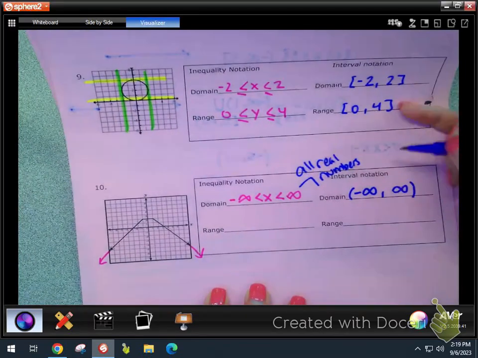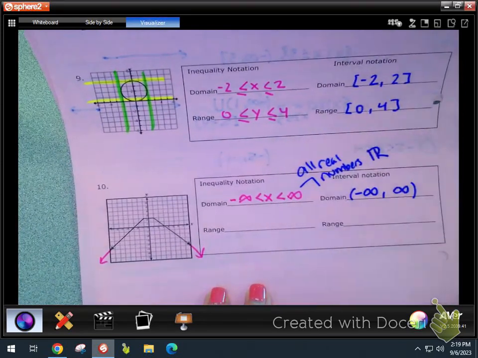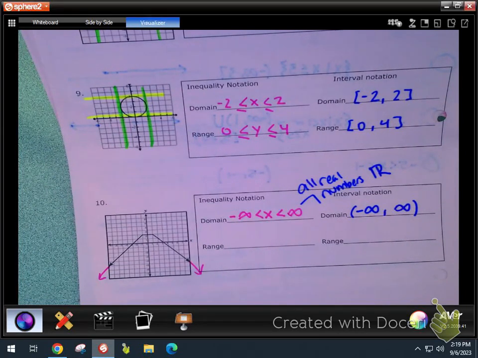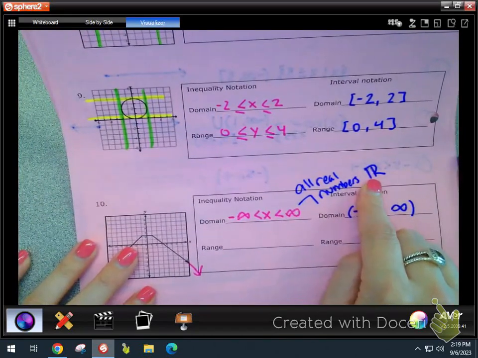Do y'all know what the symbol is for all real numbers? Line, capital R. If you don't know that, write it down because it's going to make your life way easier later. Okay? So if your graph has that, that means all real numbers. It's math language. Math is its own language, people. Vertical line means such that. This means all real numbers, okay?